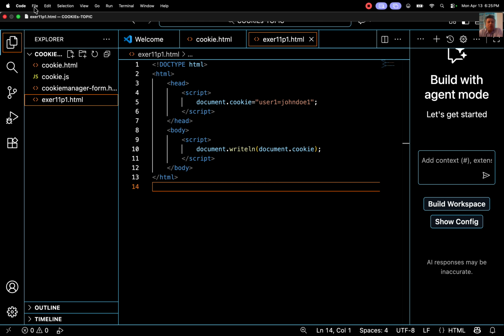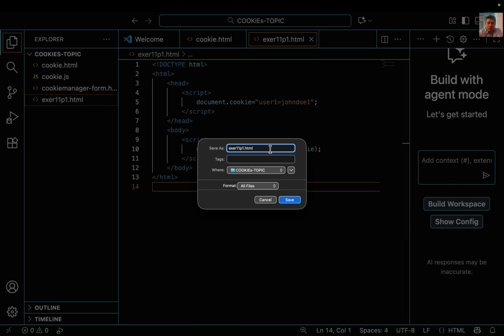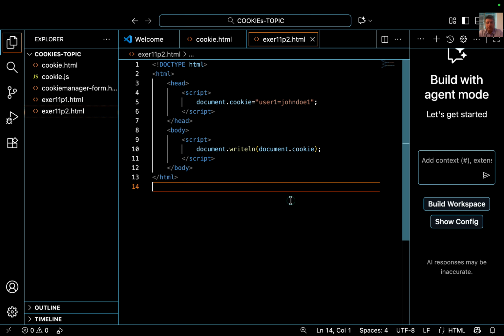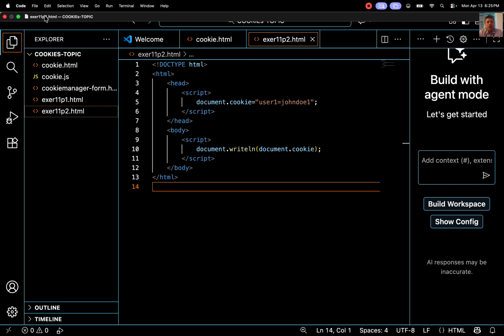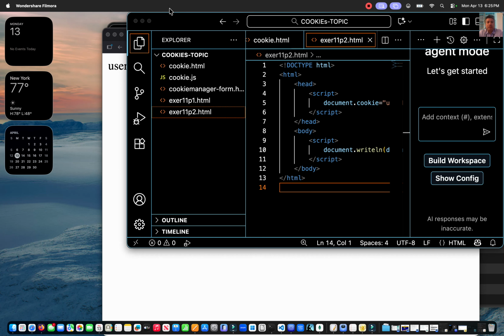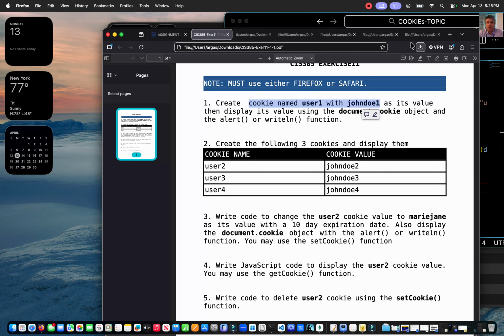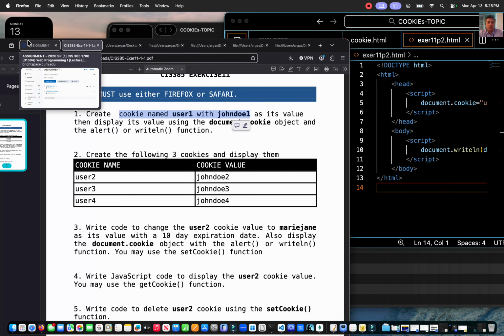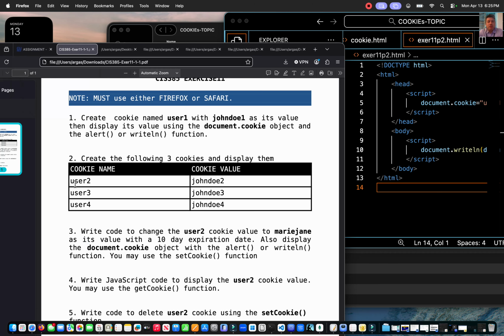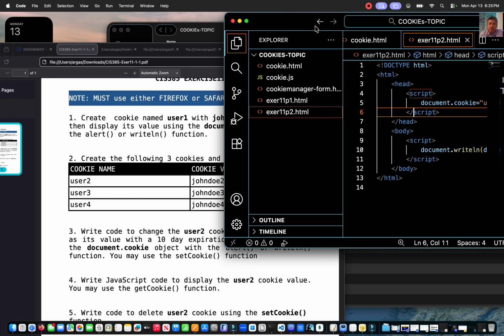Now I'm going to do number 2. So let's see what number 2 is about. Okay, number 2, create user2, 3, and 4 with the value of John Doe 2, 3, and 4. So it's a follow-up.